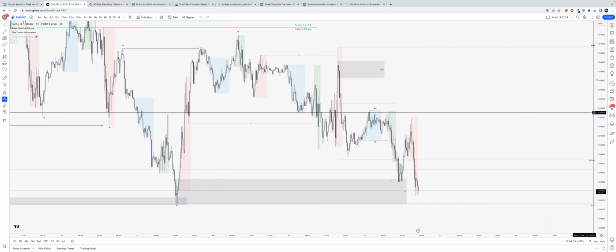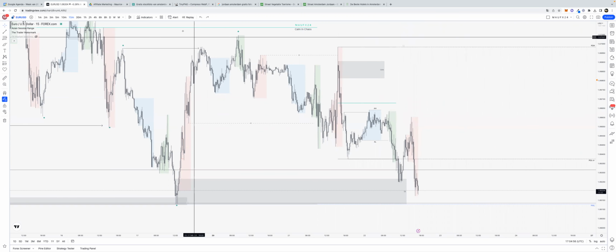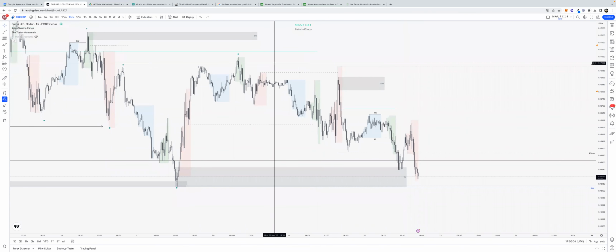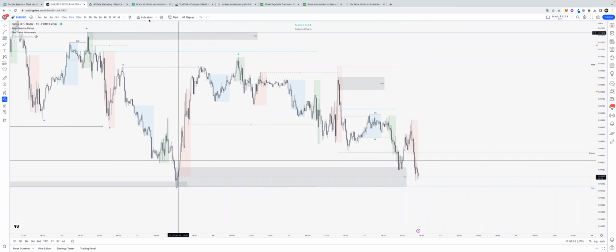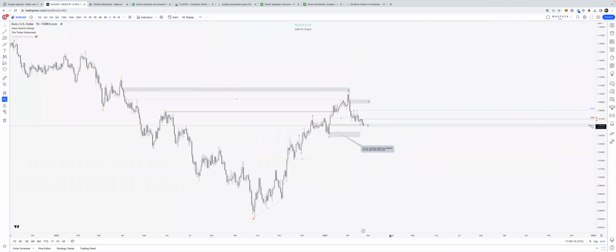I'm gonna make a case study on the short that occurred during New York, and it was a nice trade. I'm not trading myself, but I will break it down for you and for myself because I want to see it. Maybe it will turn out there is no trade. That will be fun, and I have to delete this.